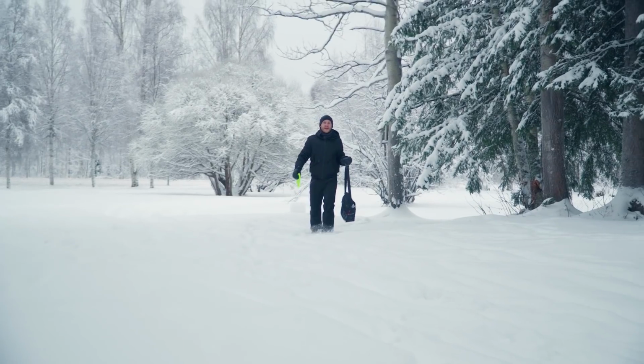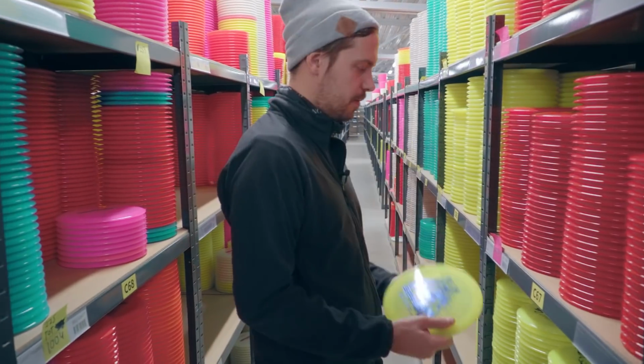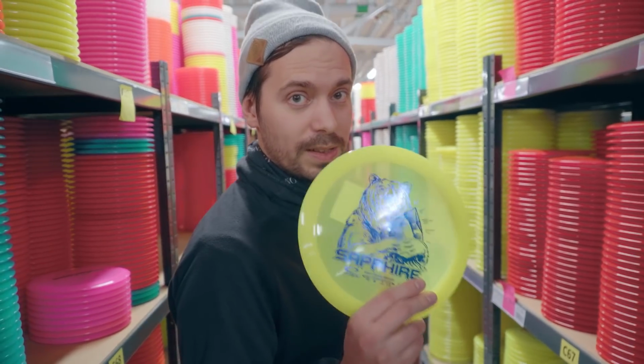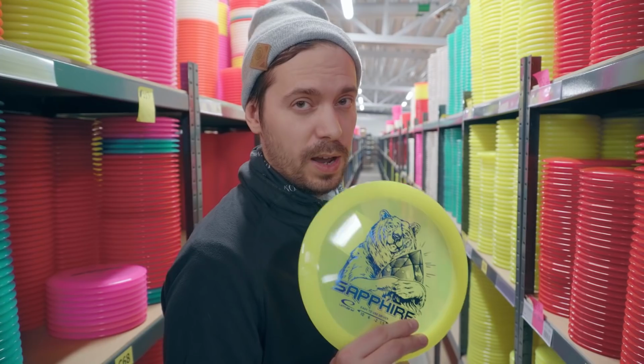That's the worst camera work of the year. And it's January. So why did we pick these discs? Sapphire, it's a lighter disc, easy to use, slightly understable. That's good because we want to disc down when we're playing in the snow. Because it's gonna be cold, we're gonna have a lot of clothes.